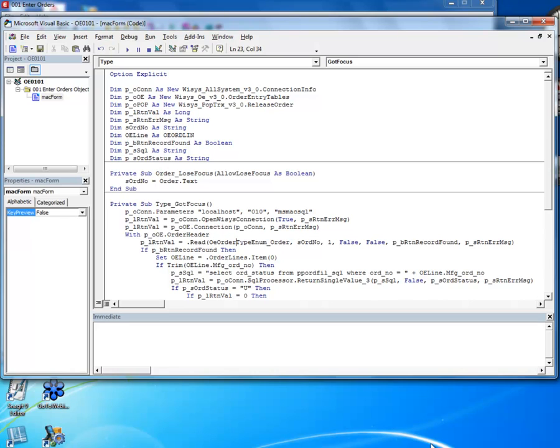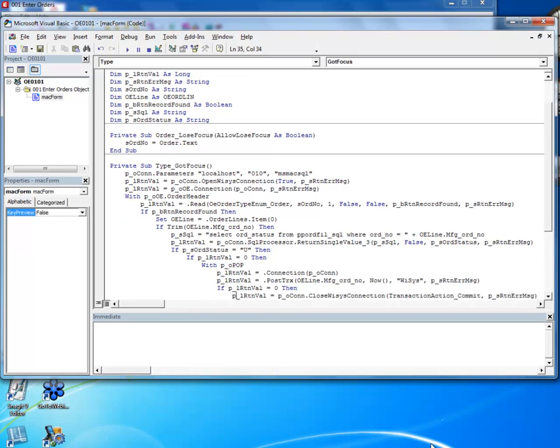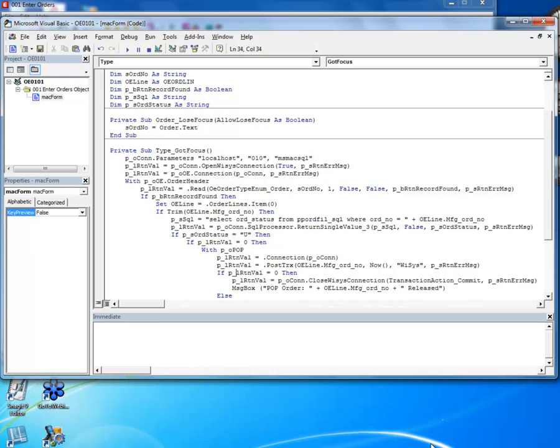Then we're going to read the order header. We're going to read the order lines, and then we're going to do a post call to the pop object to actually then release the pop order or the associated manufacturing order number that we'll get from reading the order line. Doing most of this purely as object calls just to show that it's not a matter of just finding out what the manufacturing order number is through a select statement and then doing a post to release, but doing it all through an object interface.